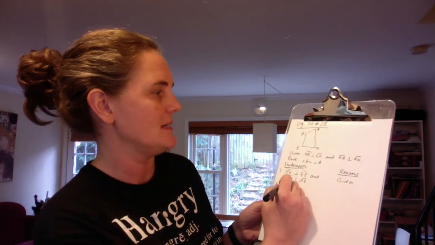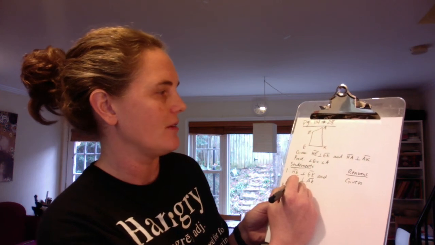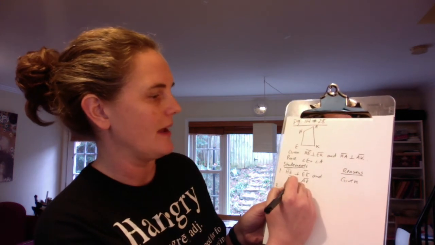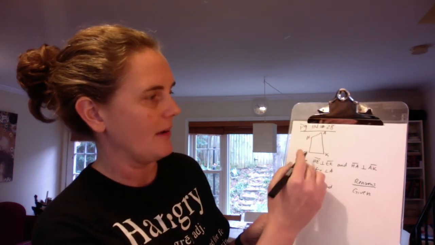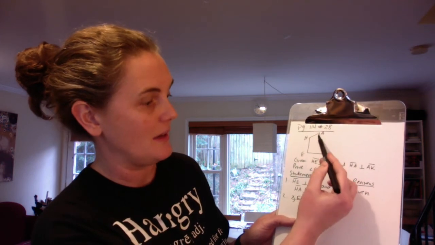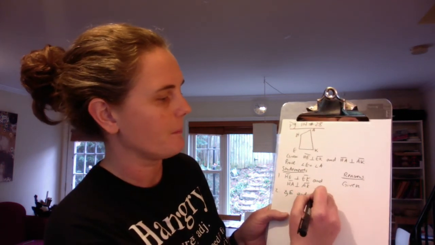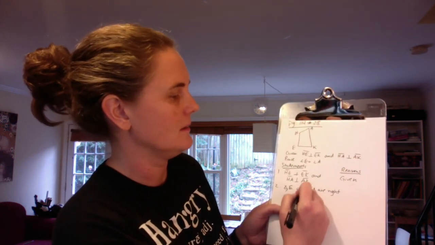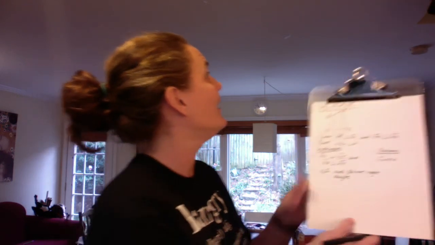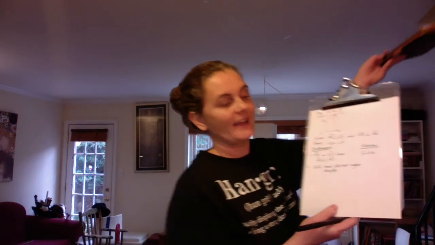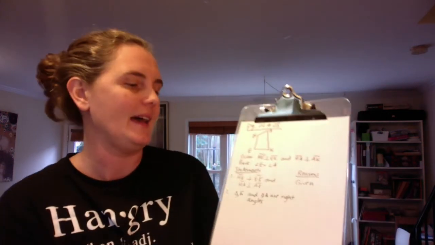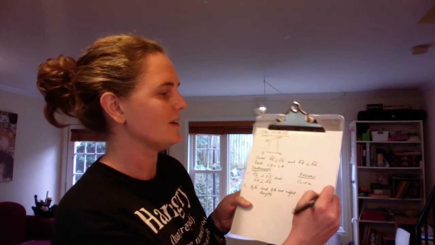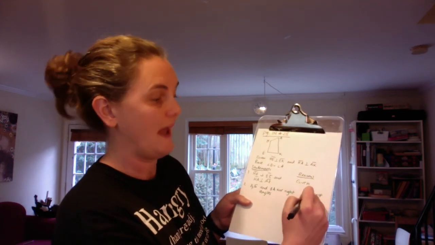Okay, so that means that I'm going to call angle, from this, HE and EK, you know that angle E is a right angle. And from this, HA and AK, you know that A is a right angle. So angle E and angle A are right angles. So you know that angles E and A are right angles. And the way you know that is because 2 perpendicular lines form a right angle.